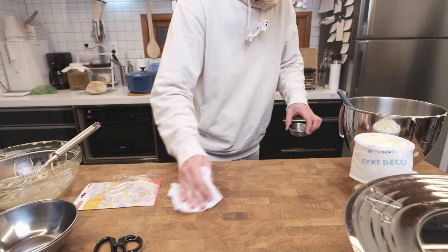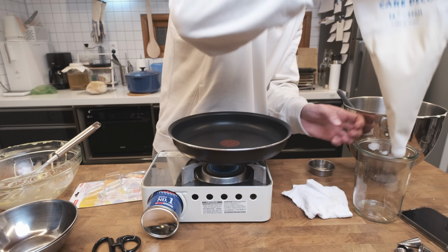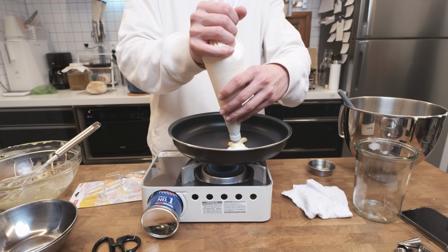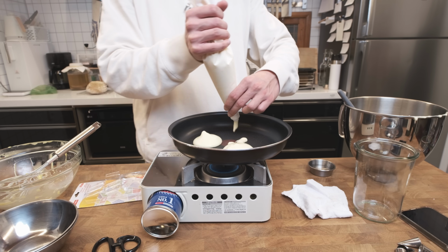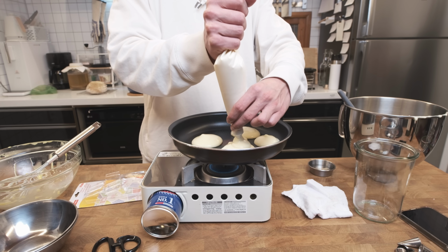Tidy up, clean this. Oh shit, I dripped the water. This is not going well. We'll get the first one down. Oh, I'm not good at this. We're just gonna have to do this quickly. How big are these supposed to be? Let's just make them really big.